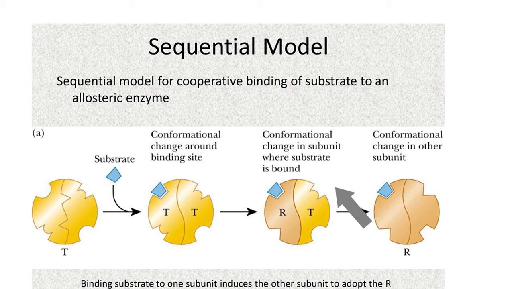Well, I was going to get too far, but it can force it to go this other direction and affect it to make it less likely to bind. And so, as you can see, it's going to be a little bit more complicated if we try to do the R's and the T's, because you could have additional things coming off. We could have an inhibitor binding here or here. You could have the substrates or the activators binding to go toward that direction. So I'm not at this point going to attempt to draw all those in on here.